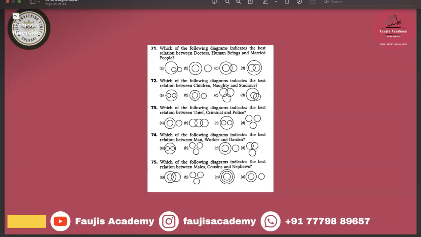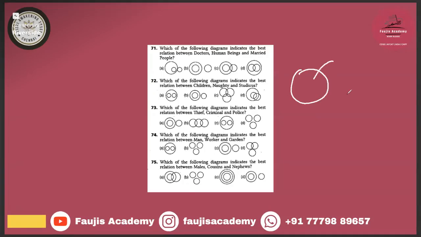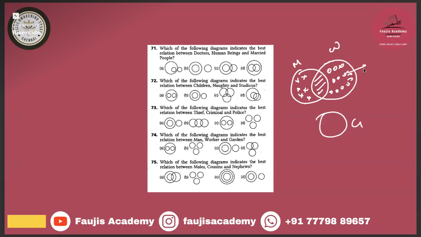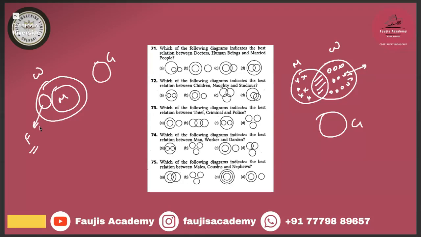C, sir. Okay, now you have changed your answer. Why? You convinced me, sir. But I convinced you for D only. Okay, man, worker, and this is your garden. There are some men who could be workers. There are some men who are not working. And there are workers who are not men, also leaving room for other genders as well. In this one, this is garden for sure. This is worker, this is man. Over here, it could be female as well, right? So in this case, we can choose both the options. Can we do that?